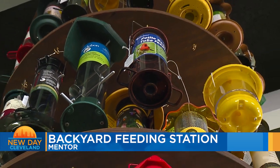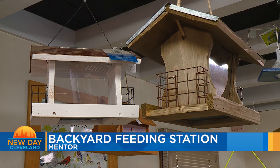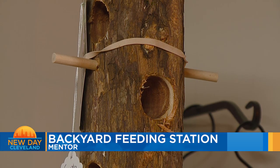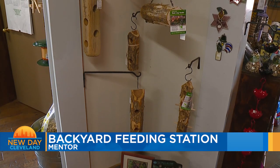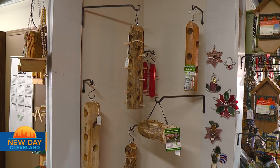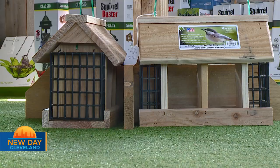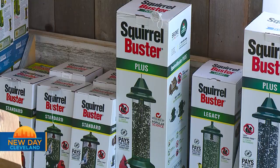Everyone loves it, a big smile. They look around and say, you got a lot of cool stuff here. And a lot of people just want to come up here and talk birds, and they share their stories and stuff, and I can tell them things I've heard. It's cool, it's awesome, I like it, it's a lot of fun. Meet a lot of cool people, and everyone shares the same passion of just watching your wild birds out back and nature's beauty.